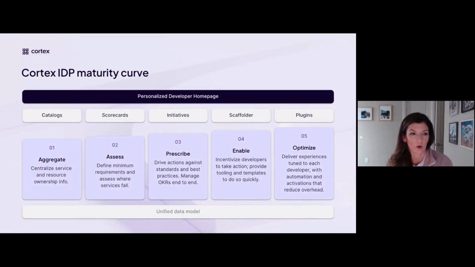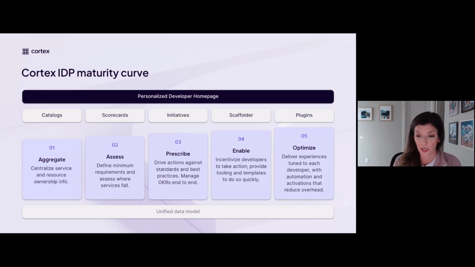So what you're looking at here is the Cortex IDP maturity curve. It's something we developed to help our new customers understand what to tackle first. Again, the IDP space is still relatively new. It's very rare that somebody comes to chat with us and says, I already know exactly what I want to do and how I want to do it and the order I want to do it in. More often, they're asking us for our advice in what actually works and how to tackle those things. And so this is the maturity curve that we've seen work the best over our customer accounts.